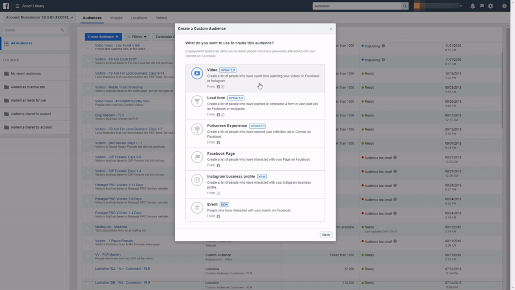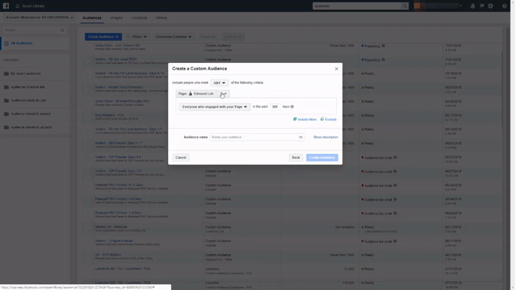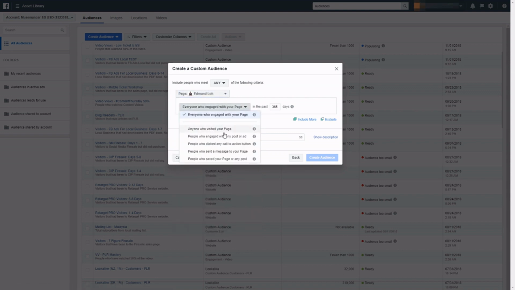So what you can do is go to Facebook page, include people who have met the criteria, list your page and people who have engaged or visited your page in the last n number of days. I like the word engagement because people who have just visited a page might or might not be interested, they're just curious but not interested, let alone committed. So I prefer engage. That means we know they have interacted by liking, commenting, or even writing to you, so you know these people are at least interested.